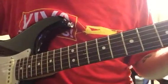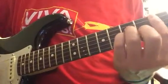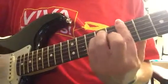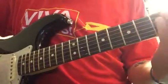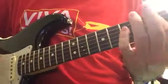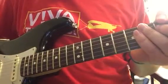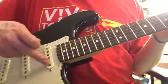And position three, middle pickup. Fourth position, these two.